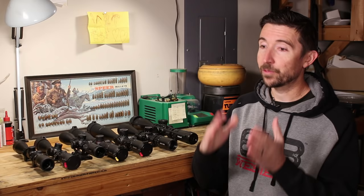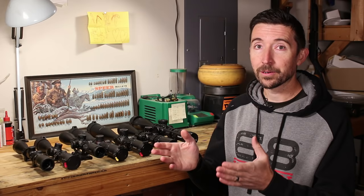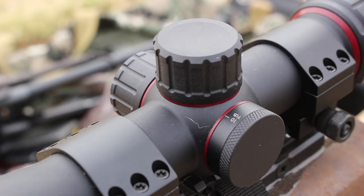These produce images that I think will frankly shock you if you put them up against anything from the other big scope manufacturers. Put them side by side and you'll be blown away. I'm about to release a series of reviews on each of these individual scopes. Today though, I wanted to talk about the lineup, how it works, and how you might want to pick one of these scopes.